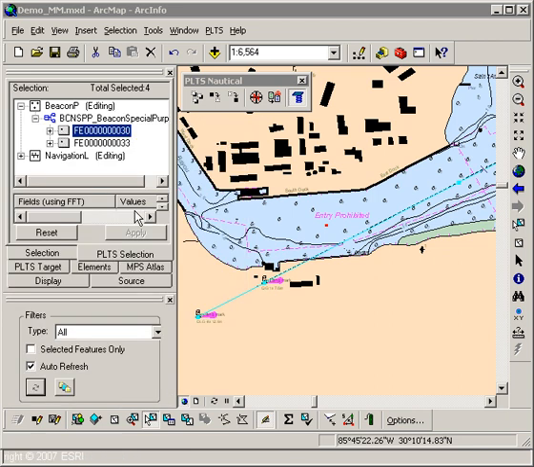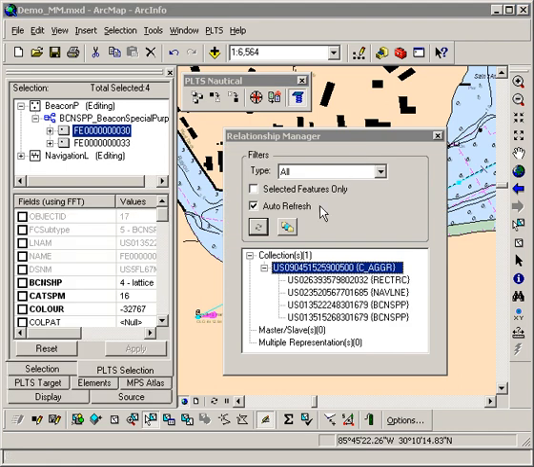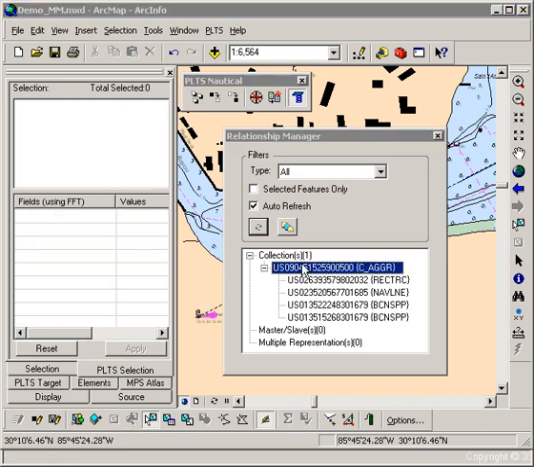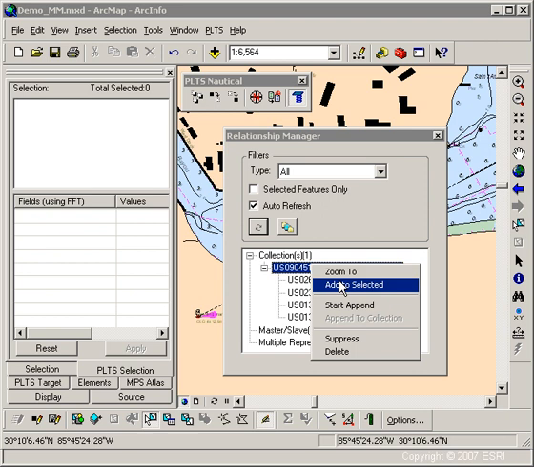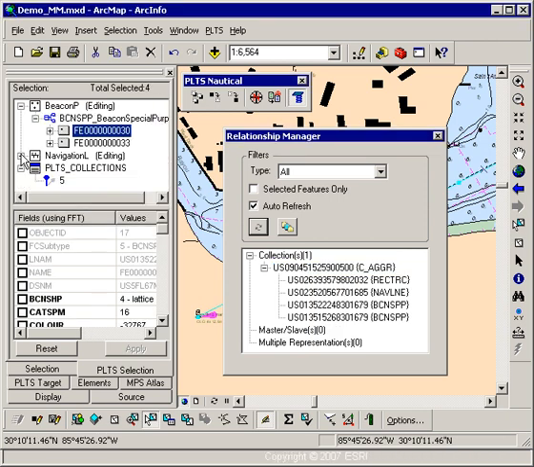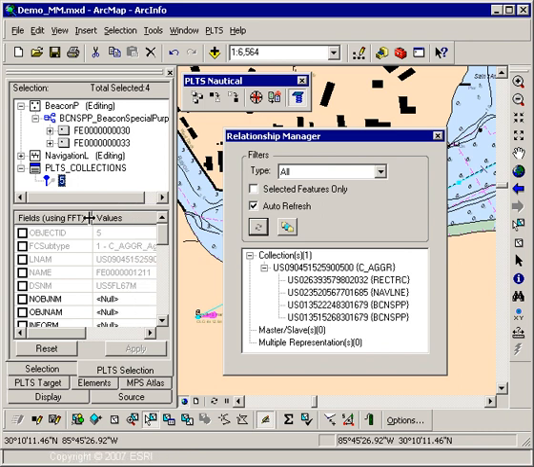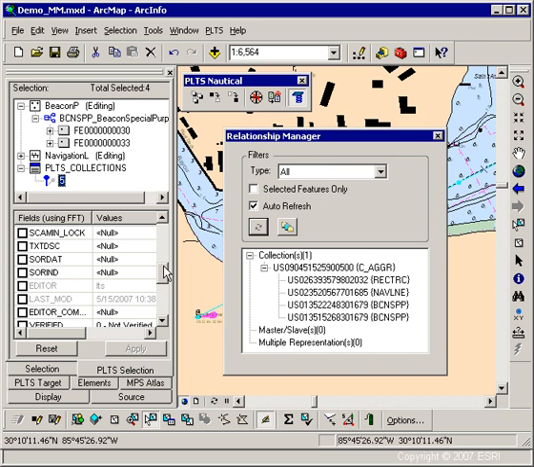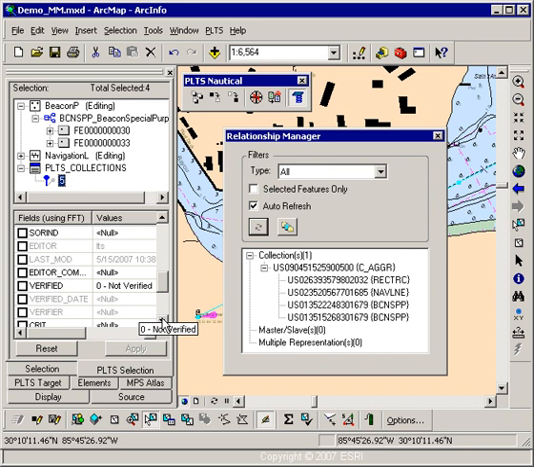If I move this again, clear my selected features, I can actually add all of these to my selected set. So now we see that we have the original 4 features created, as well as an additional feature object known as a collection object. Because this collection object has been newly created, combining or having a link between all of these new features, I can see a little bit about how the edit extension is actually working behind the scenes.